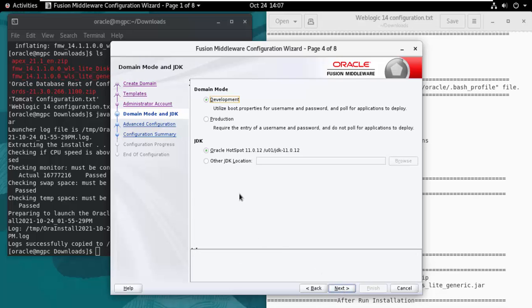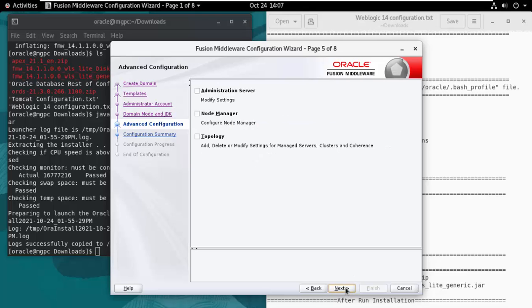Next, domain mode: I want to keep it in production mode, and my JDK path is here. Next.